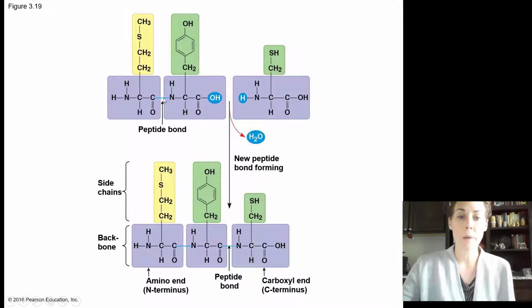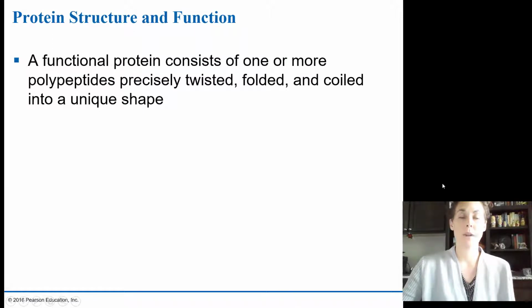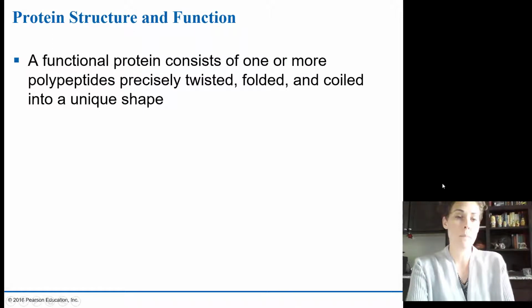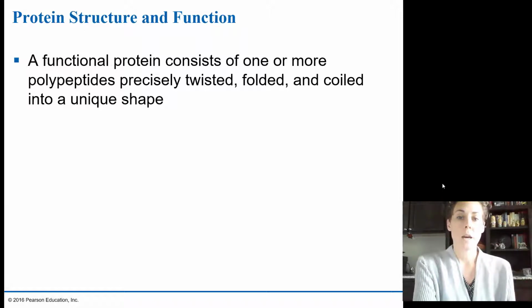So once again, you have a peptide bond that binds two amino acids together. In order to make that peptide bond happen, we have to have a dehydration reaction where the water is released, taken out, so that we have room to make that bond. Say that we want to split this up again, you add water again, and then it will split up. And that would be a hydrolysis reaction to break up polypeptides into just amino acids.